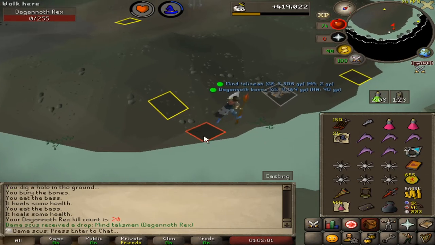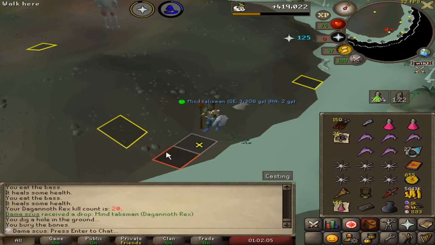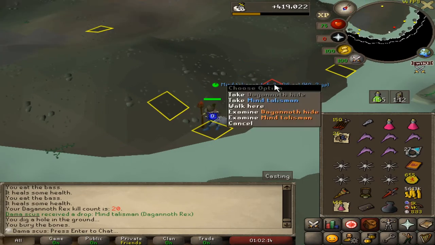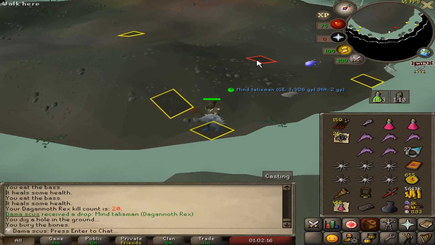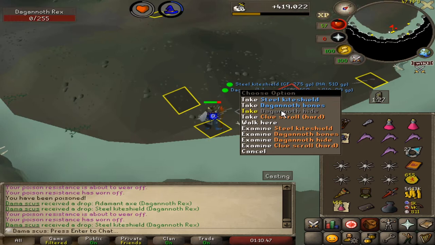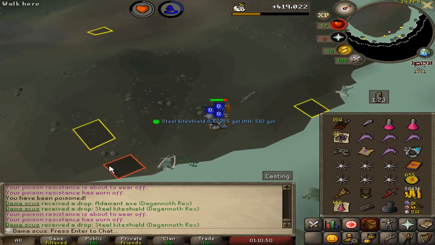Mind talisman, huh? Trying to brainwash me over here? Bro, that's... Oh my god. That's a 1 in 900 drop. Ugh. Oh, a clue scroll. I may as well pick that up. Try to do it later.